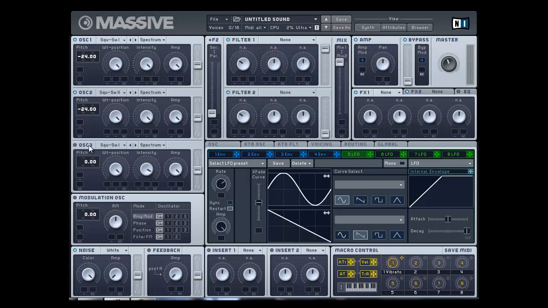Now, let's go down to this last one here. Again, just adding up stuff. So let's put that down to negative 24 also. And don't forget, you can always adjust these. This is just basically to show you how you can easily create your own sounds by adjusting just these parameters. We haven't even talked about routing, we haven't talked about filtering, any of that stuff yet.